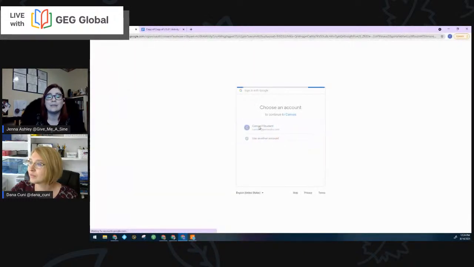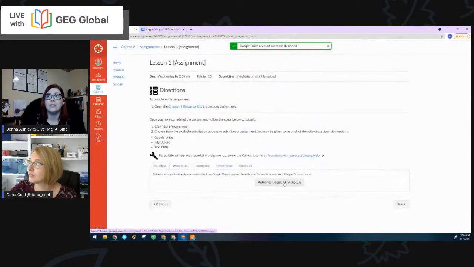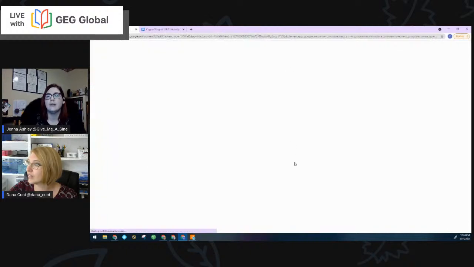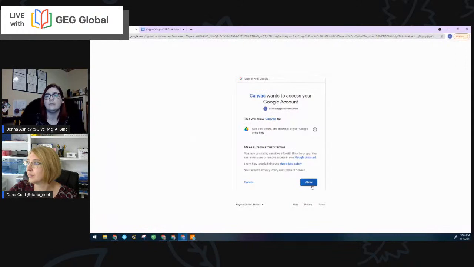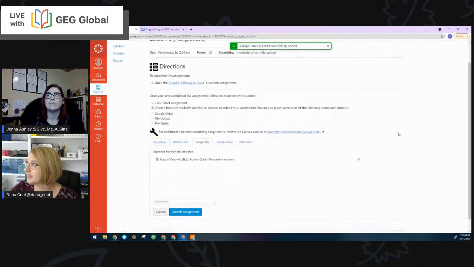And this is nice and easy and right there for students, so they only have to do it one time. But now, let me refresh this. And now it wants me to do it again. Sometimes it'll do that. Sometimes you will have to do it more than once. It's weird. I think it's just a lot of HTML that has to load.